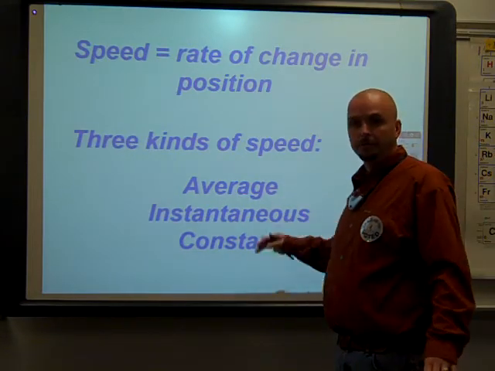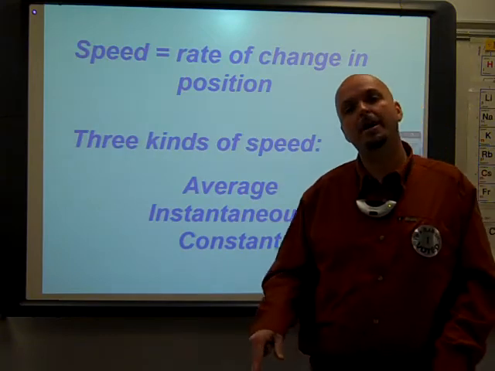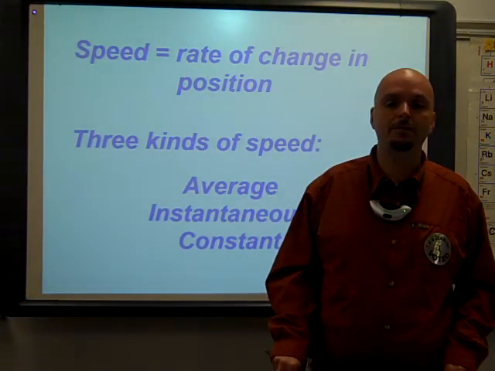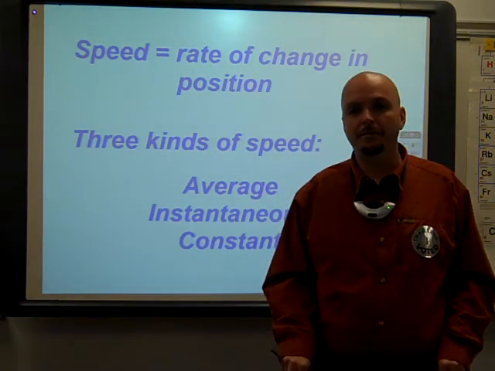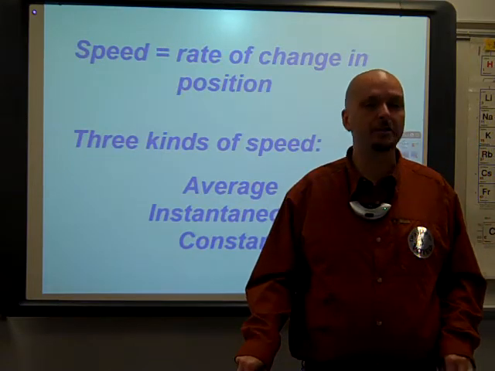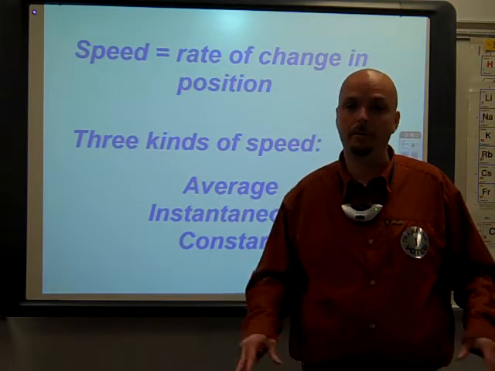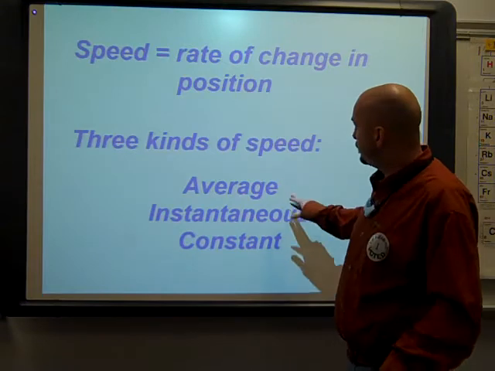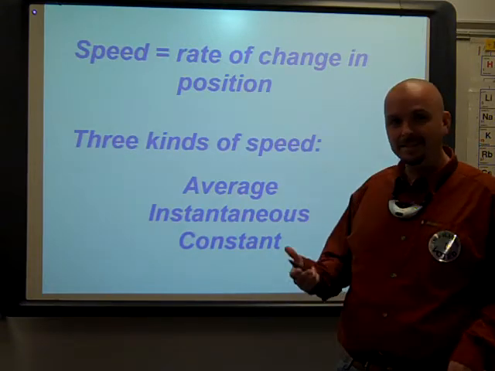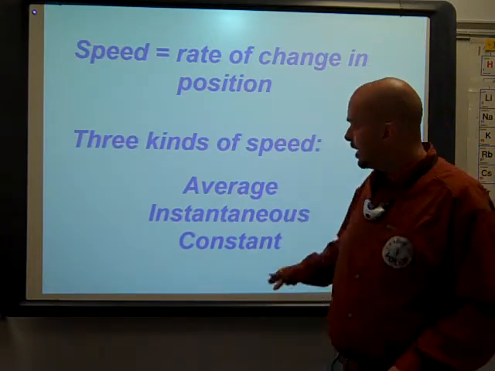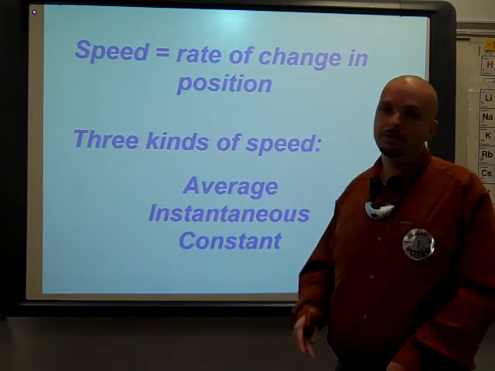Average speed is just as general. If I say I'm going 45 miles per hour average on a trip to Charlotte, that doesn't mean I ever went 45 miles an hour. I may have gone faster. I may have gone slower. I have no way of knowing. Average speeds are good for calculating distances and times it might take to get somewhere. Like if I wanted to plan a trip, I would use an average speed.